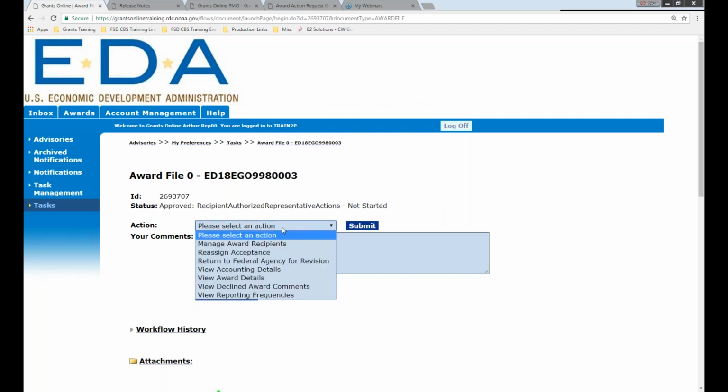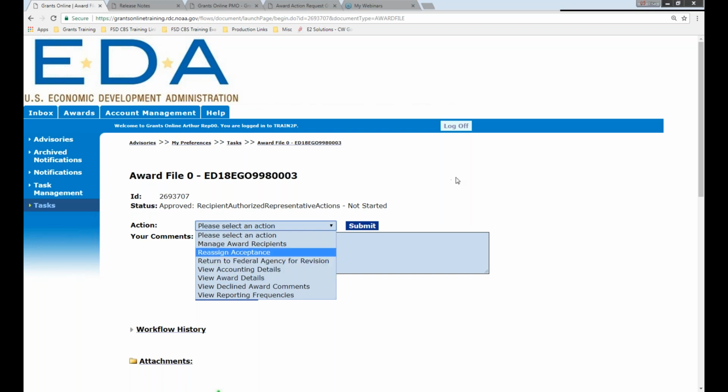So when I click on the drop-down, I do not have an action to accept my award. So I have to first view the award details. The system forces you to click on this option first before you can accept or decline your award.